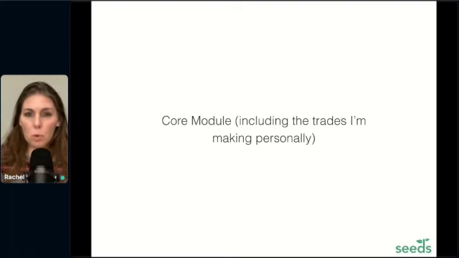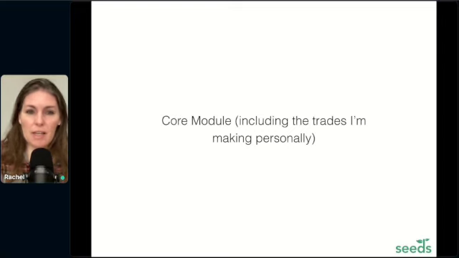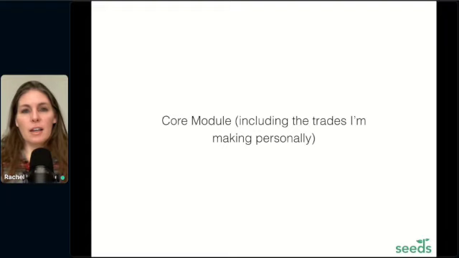So here's more about the practical structure of the cryptocurrency and how to trade it course. We have what we call the core module. In that module and throughout the course, I'm always sharing trades that I'm actually making or interested in making personally. I'm an open book. I share any thoughts that I have, and I'm happy to answer any questions you may have about actual trades or anything at all.